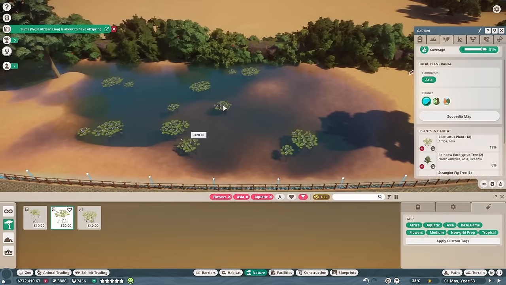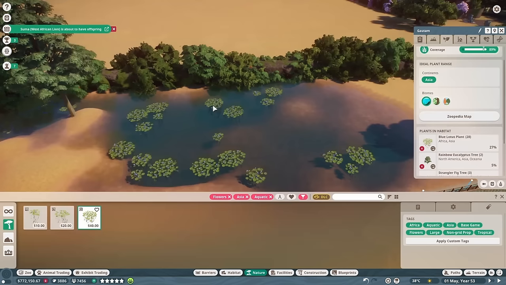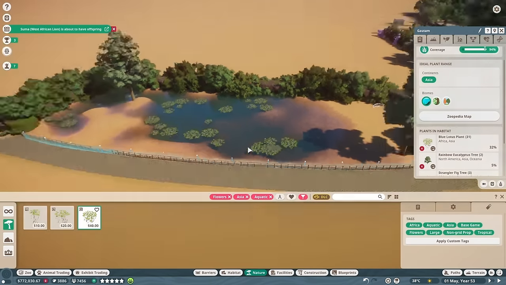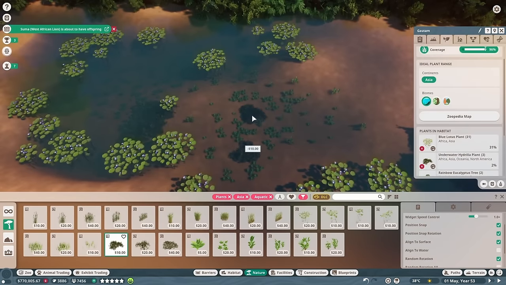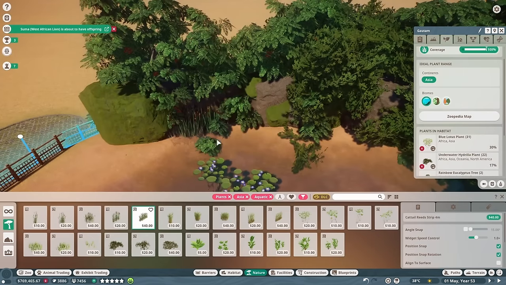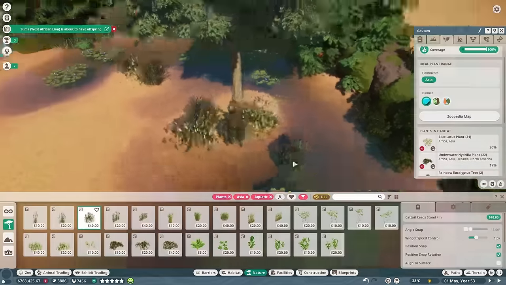And then I moved on to arguably the most important part of this habitat, the water. It takes up such a large chunk of the enclosure that I wanted it to look nice and be full of greenery. So I started with adding blue lotus plants before moving on to adding the underwater plants, along with a sparse amount of cattail and common reeds to make the outer edge of the water look more busy.